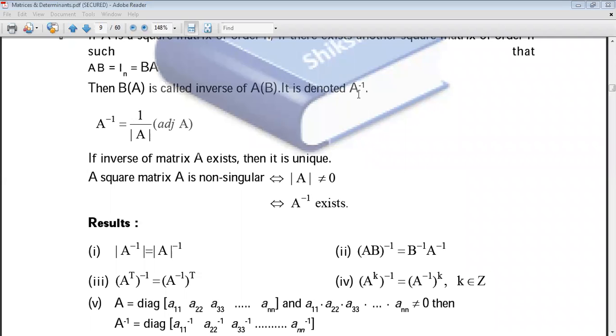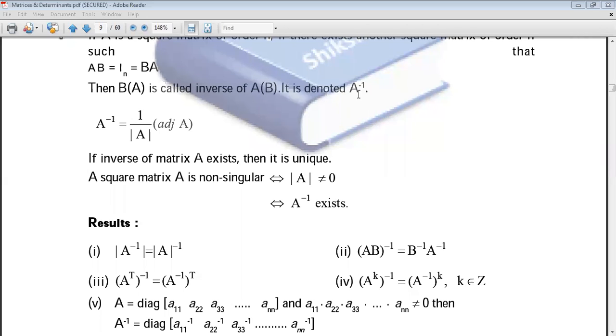Let capital A equal to a square matrix. Write the matrix bracket, a 2 by 2 order matrix. Remember, I am going to discuss the inverse with a simple example. Take a 2 by 2 matrix, two rows and two columns. The first row will have 1 0 and the second row 1 1.